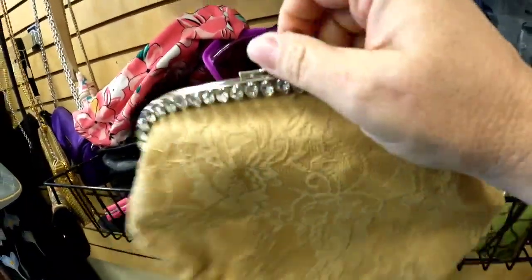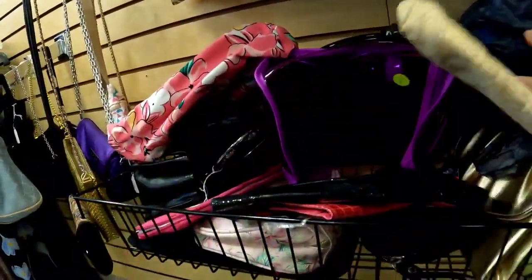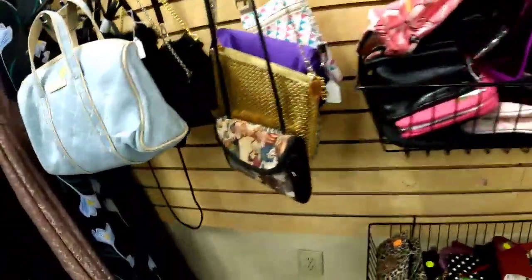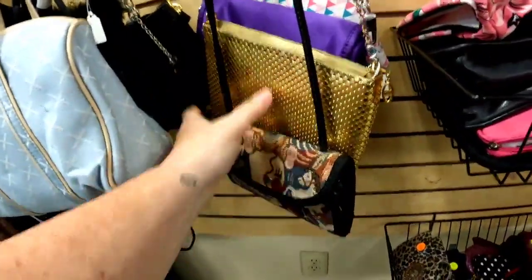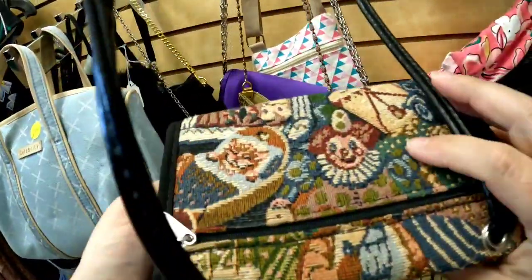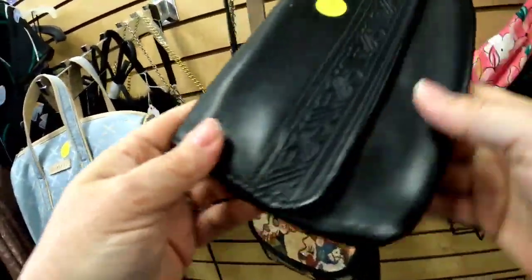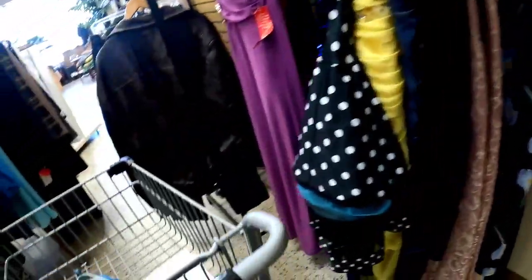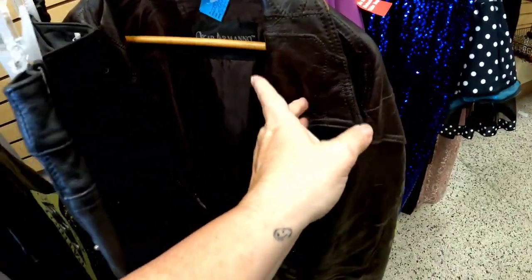Checking the little handbags — there was a cute little lace one but it was from Claire's, so it probably wouldn't sell for much. I like little upholstery purses because some can sell for good money, but they had this one at $5 and they only sell for $20 to $30, which was just a little too much.